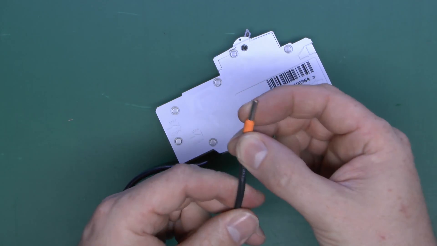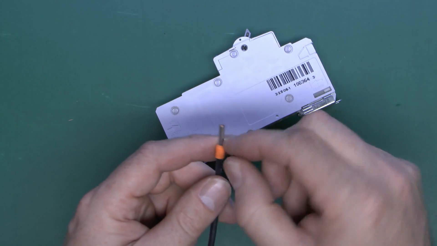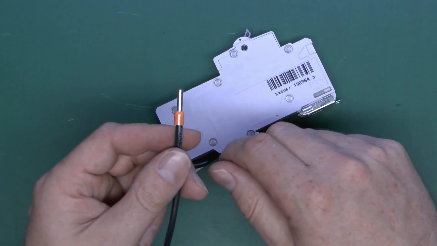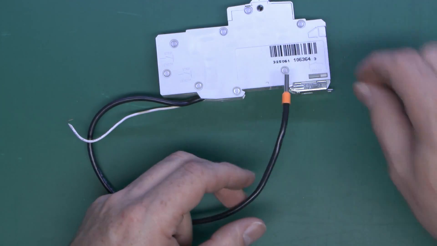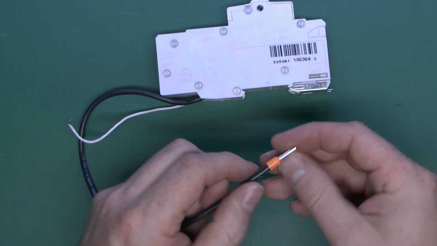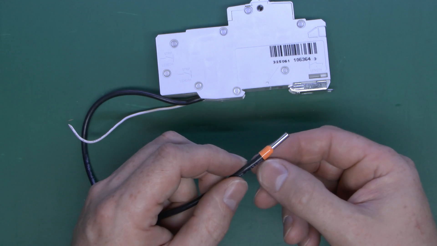Now there are some doubtful suppliers who suggest you can just put that on and then shove this into the terminal in the consumer unit and tighten down the screw onto that and that would do just fine. But unfortunately, that's not correct at all. What you need to do is use a crimping tool to press these and actually fold onto the wire so that they can't fall off.